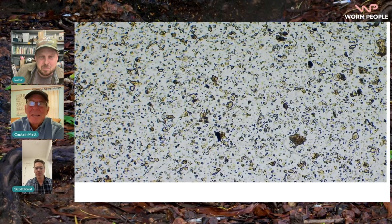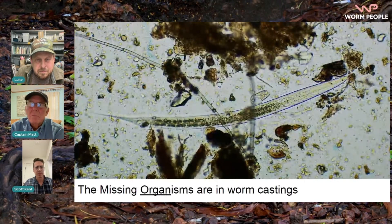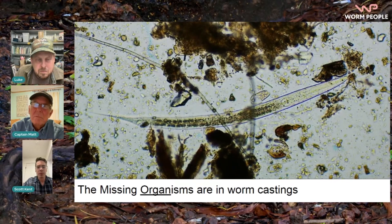I wanted to show you a picture of pretty typical soil — I got this from some agricultural soil in my area. Pretty typical soil is going to look like this: you're not going to see much except soil and bacteria. Bacteria is a very hardy microorganism; it's pretty much omnipresent in soils. But this is what it's missing. Look at all this organic matter formed by biology — you've got this beautiful piece of fungal hyphae coming in from the top left, going down through the middle. You've got a nematode, you've got a testate amoeba just a little bit above the nematode. All these microorganisms are playing huge roles in the soil ecosystem. They are the organs of the soil. If the soil is a body, the organs of the soil are the organisms. They're creating nutrient cycling, fighting pests and diseases, forming structure — all the things that living soil should do are performed by the organisms of the soil.